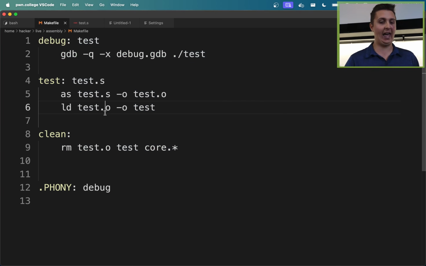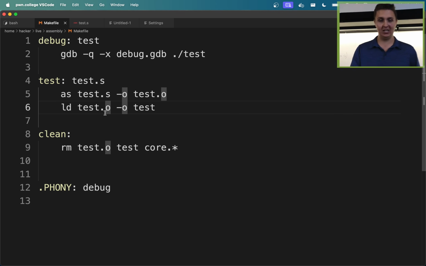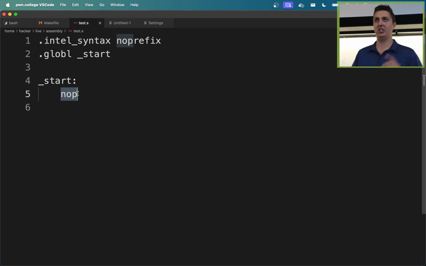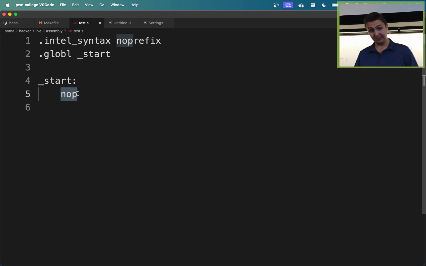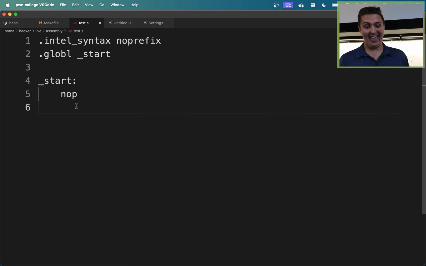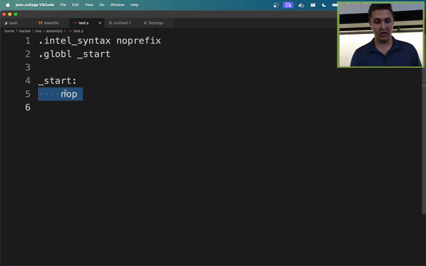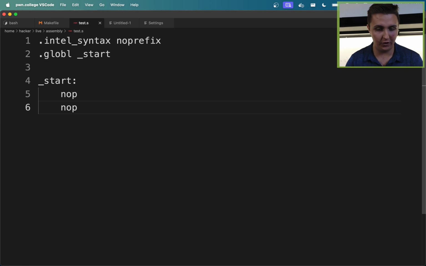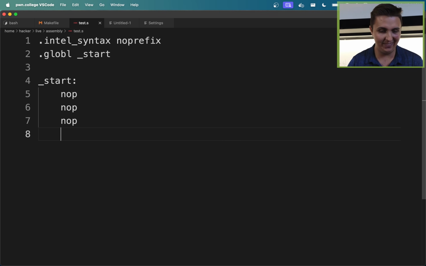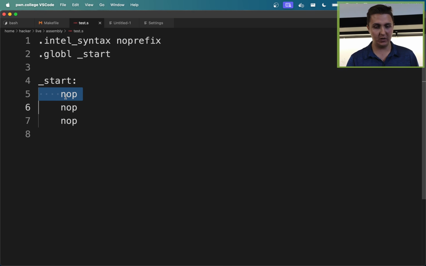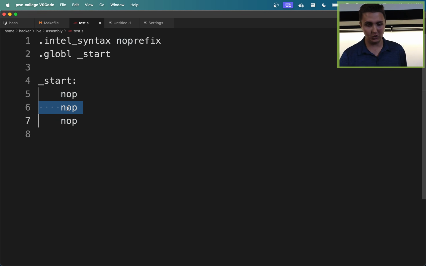And you might say, why did it access memory that it doesn't have permission to access? Well, what happens here is this nop instruction runs, and we're going to show that this nop instruction runs in a second. This nop instruction runs, and then something is after it. There's some amount of instructions, and we're going to see what these instructions look like. But this instruction runs, and then let's pretend here, we have another nop instruction, this nop instruction, and then something is here, even though we haven't defined that something. This instruction runs. Nop means do nothing. It's a no-op, so it literally just says do nothing, do nothing, do nothing.